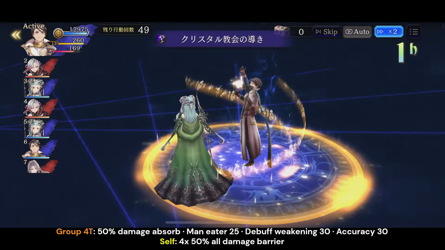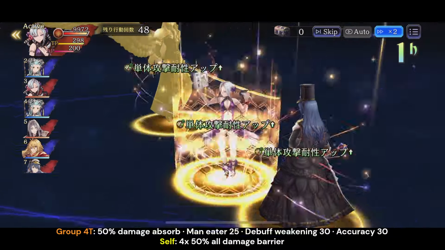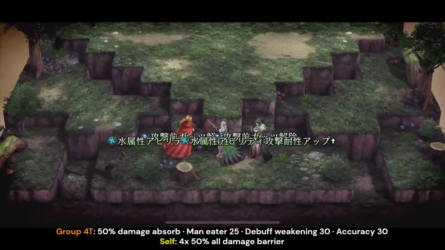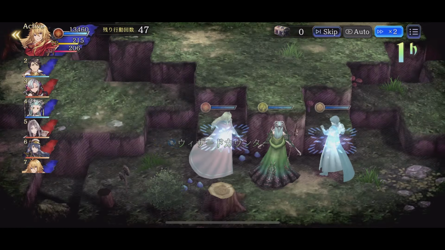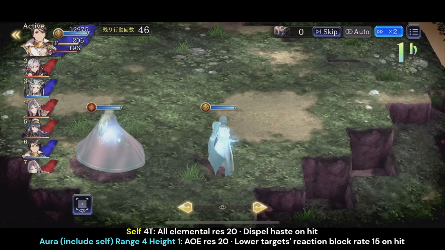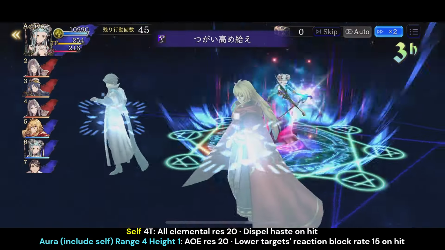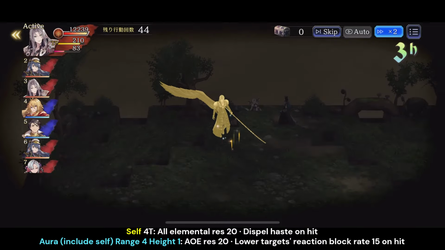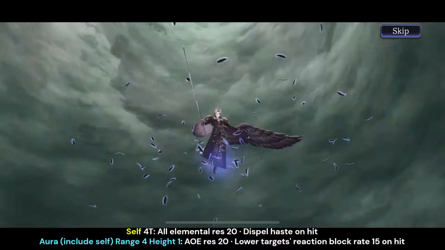Sadali's first action. Grants the group 50% damage absorbed, Man-Eater 25, debuff weakening 30, and accuracy 30 for 4 turns. And a 4x50% all damage barrier for himself. Second action, self buff. 4 turns all elemental resistance 20, and dispel haste on hit. Plus an aura effect with range 4 and height 1. All allies, including Sadali, gets AoE resistance 20, and lower target's reaction block rate 15 on hit.